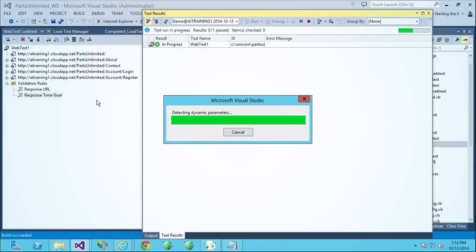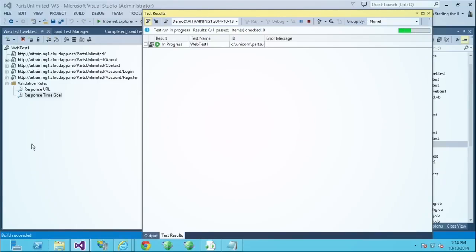I could go out and do advanced scenarios like data binding and passwords and certificates. What's happening here is it's detecting those dynamic parameters. Let's not even bother, we're not going to show that. Okay. But this is how I get multiple URLs. This is usually the first thing that people ask for after looking at the Visual Studio Online experience.